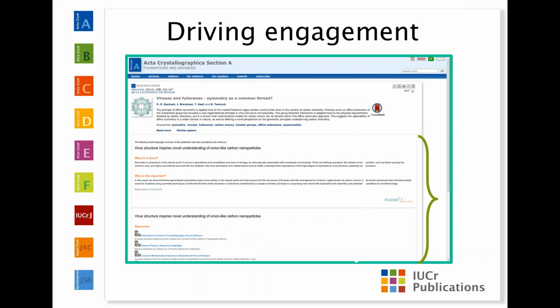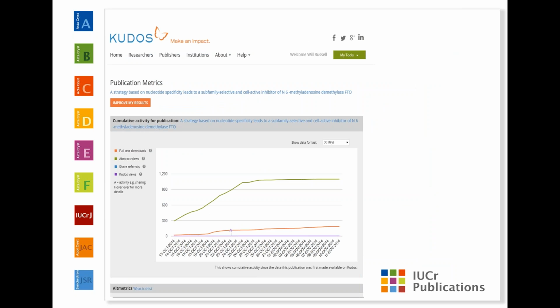To drive engagement still further in the community, as publisher, we use a Kudos widget to display within our own site the metadata and resources that authors add to Kudos themselves. Kudos has its very own metrics page as well, which provides details on full text downloads and abstract views, both of which are taken from a feed provided by the publisher.